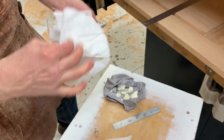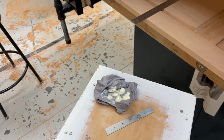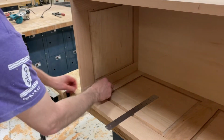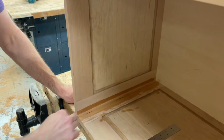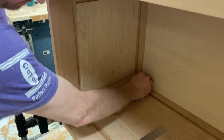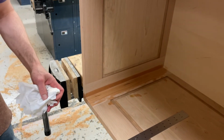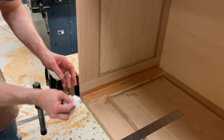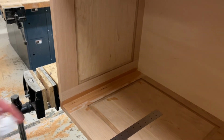I think I'm going to go wet the paper towel down and use that because this doesn't have glue in it. Okay, now a dry one. That'll look great when it's dry. I've got to do that to all four corners.